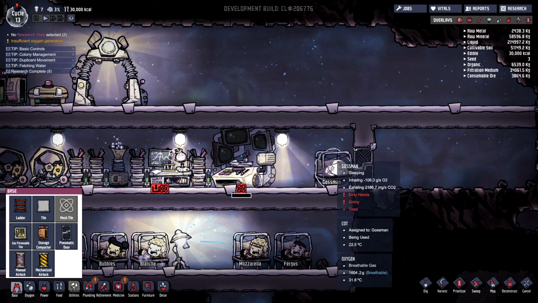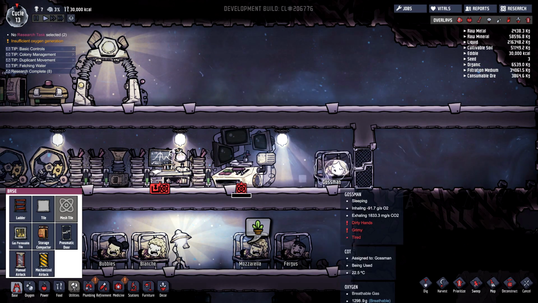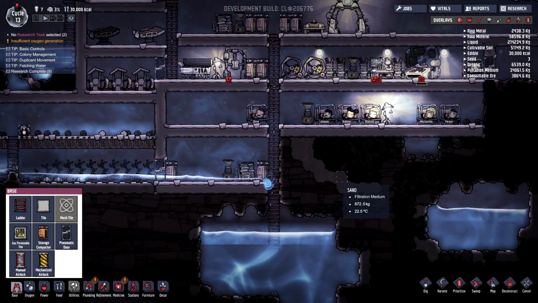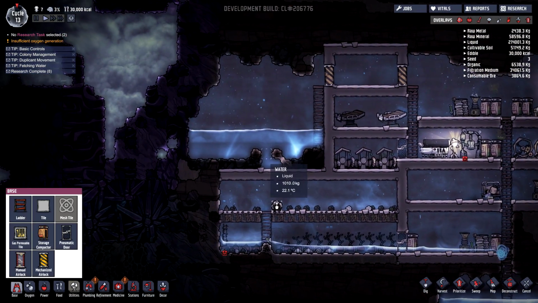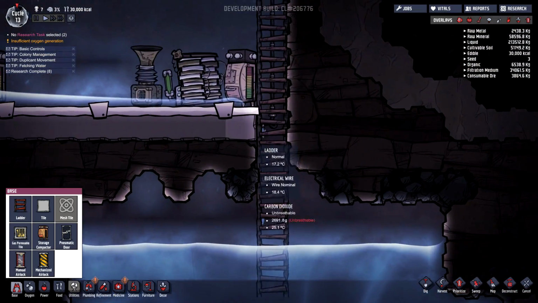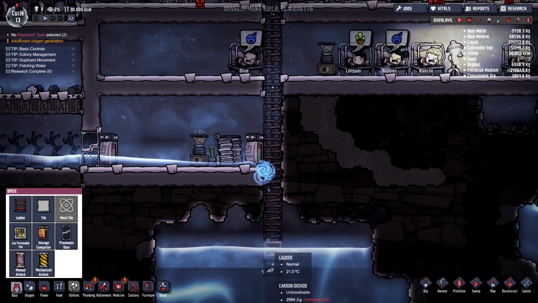Gossman here snores in these little squares that pop up around her. It shows that if someone's trying to sleep there, they'll get interrupted sleep. We actually emptied that reservoir. A lot of oxygen was lost, but the cool thing is I'm hoping it's filling down there.